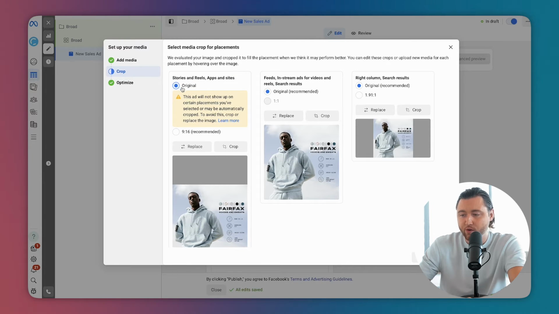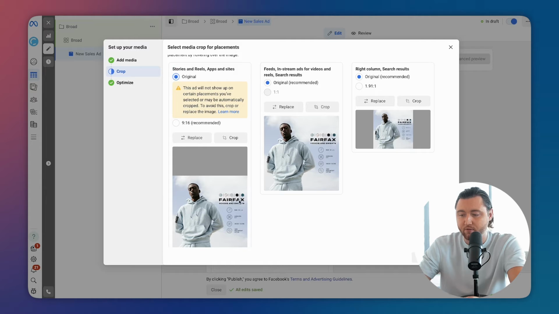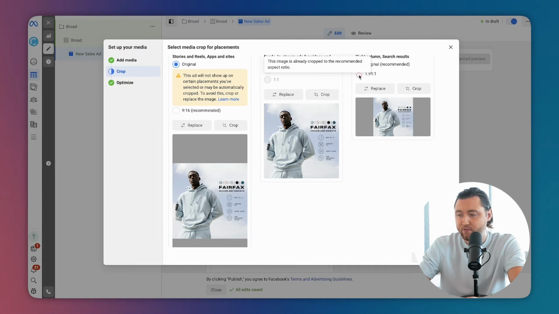And we'll go ahead and choose original on all of these. If you choose a 9:16 format, it might crop to this specific view, which is fine in some cases, but really we want these different features and callouts shown so that way people can get the full picture. Because if you end up doing this, it could crop out some of your view. So I always recommend doing original or uploading a vertical placement here.